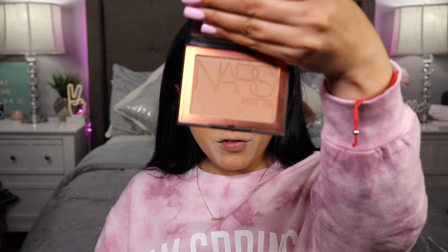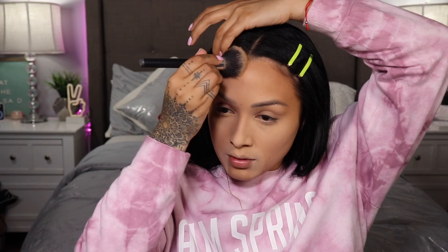Let's move on to some bronzer. I did order the Laguna Matte bronzer from NARS — she is really beautiful. It does pick up pretty dark on camera, so I'm gonna go ahead and do this very lightly, just bring some life back to this face. And I'm going to contour a little bit using the Marc Jacobs Tantastic — that's really the one fancy product that I have — with a big flat brush to hit right below the cheeks, add a smidge of definition and then just buff it up.